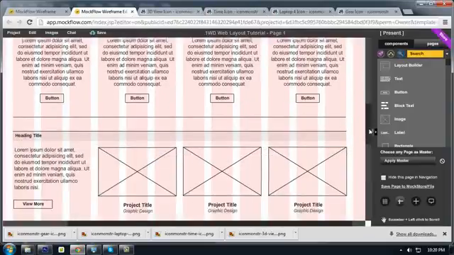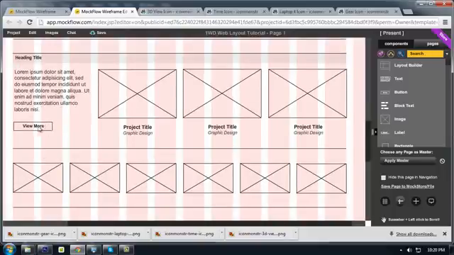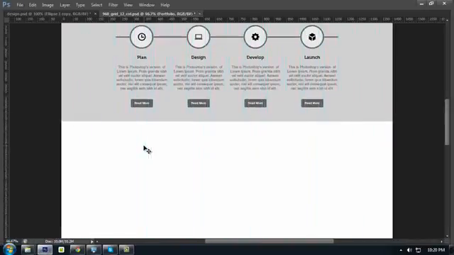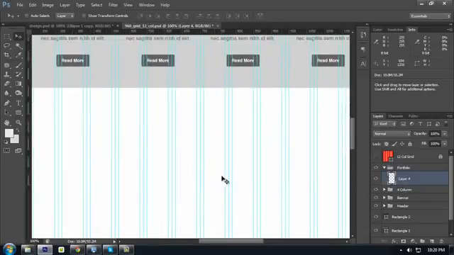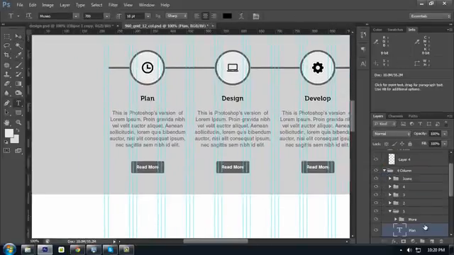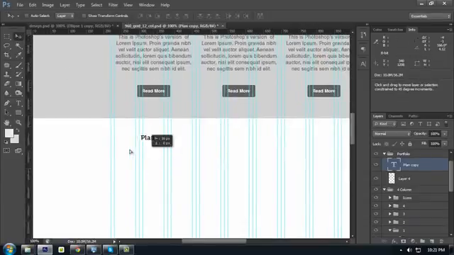Right here we have a heading title, some text, a view more, or maybe let's make this our portfolio, and then 3 columns that showcase our design preview for our portfolio. So that is quick and easy. So first one is the portfolio.